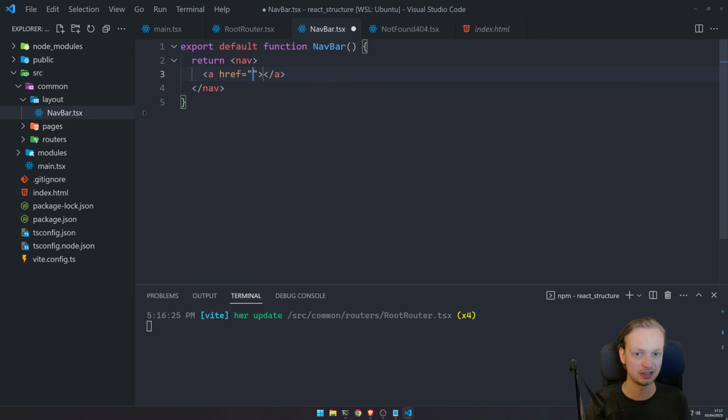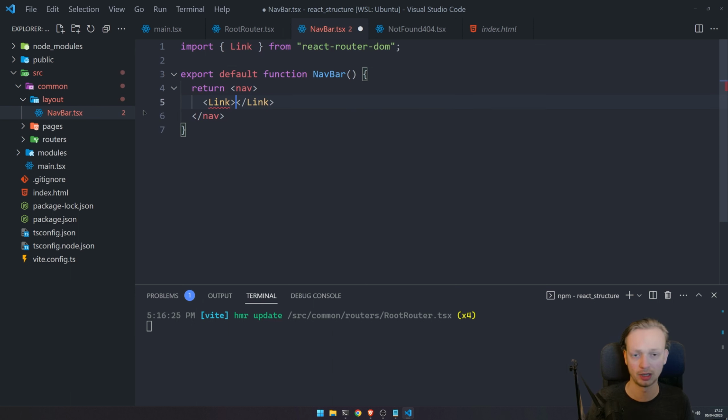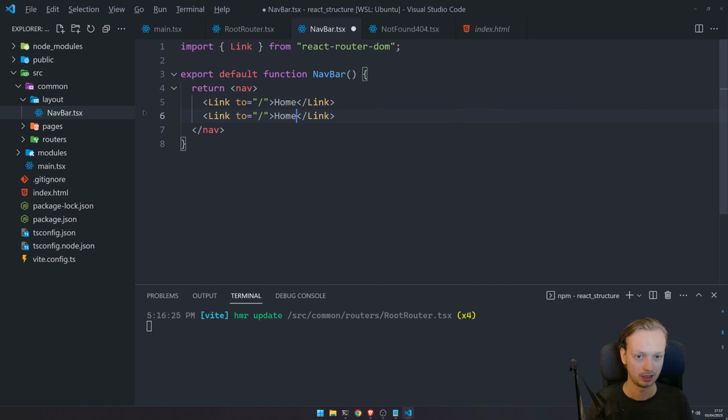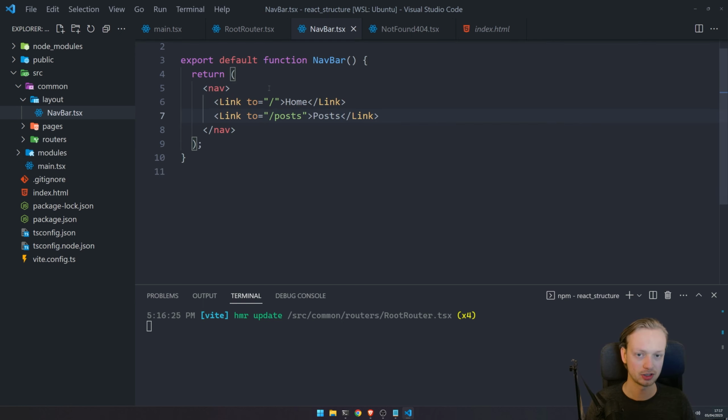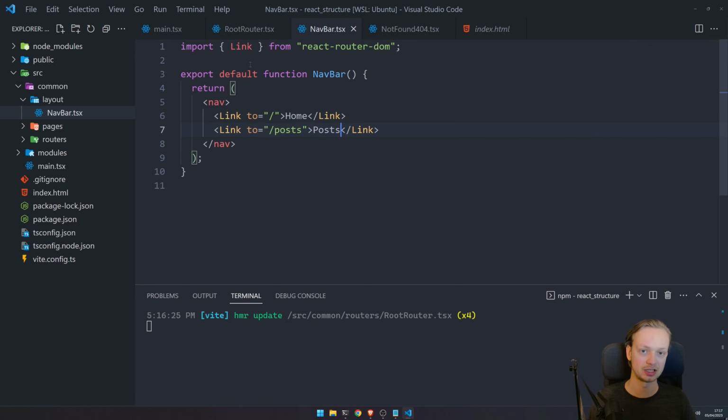And instead of a tags, I'm going to use the React Router link components. This makes sure that React Router will be reacting to switches in our URL. So the link needs a to instead of an href property. Can be just a string, and I'm going to say slash, and we'll say home. And then I'm just going to set up a posts page here, which we don't have yet, but in a moment I'm going to create an actual post module for this fake social media app we are kind of making as this example. So it's going to be my navbar here for now. We can of course add things later.